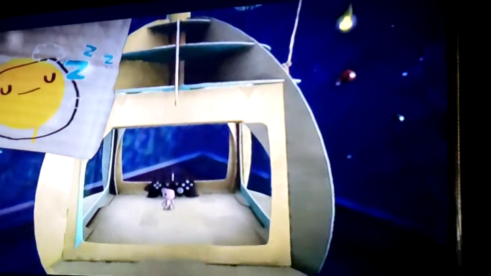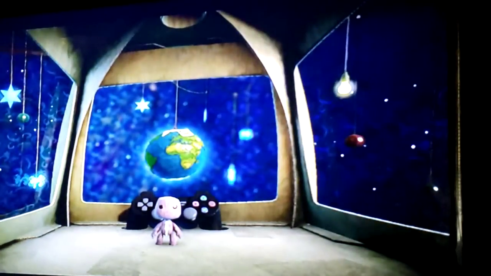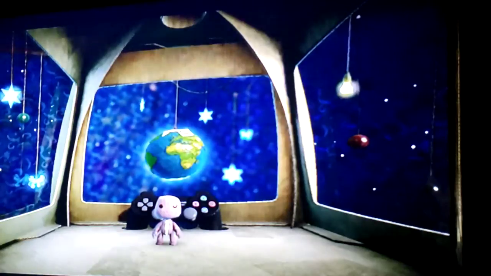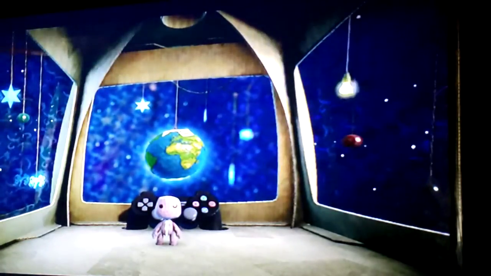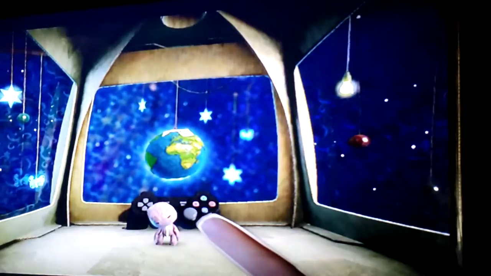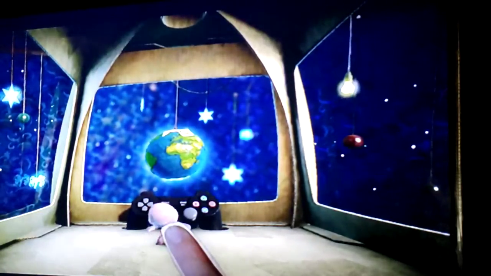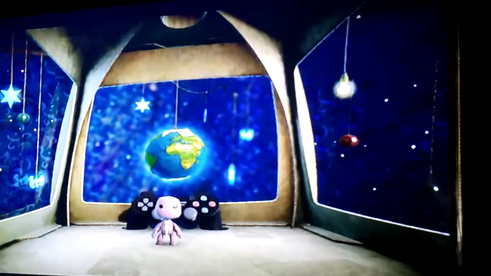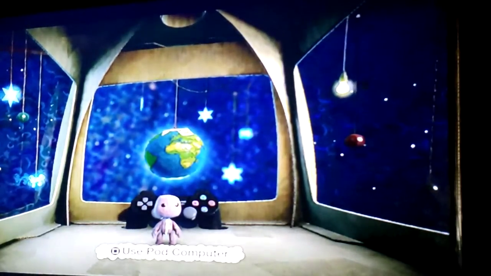Your pod is a cross between your bedroom and your first shed. It's the place you'll chill out in between adventures and excursions, and you can have it exactly the way you want it. The controller, that thing back there, is your pod computer, your inventory and access device. Switch it on by standing in front of it and pressing the menu button. Nice.